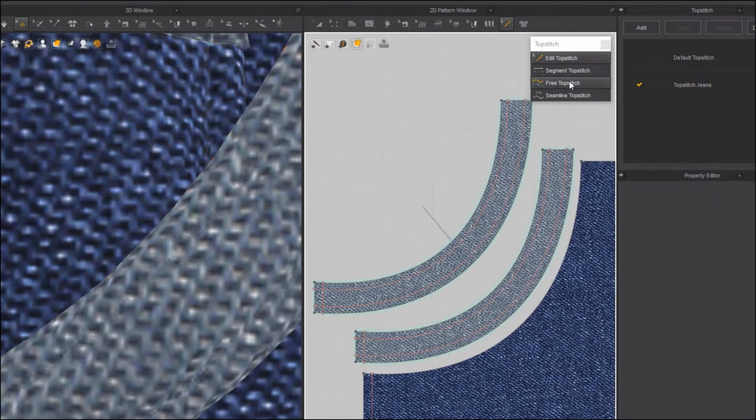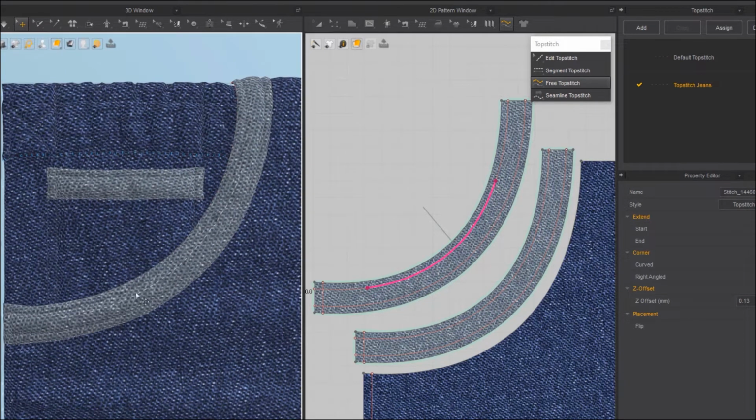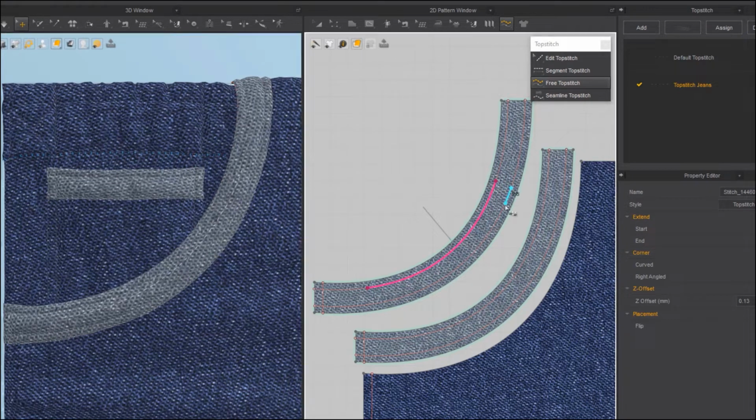As the name suggests, you can just freely apply stitching and define start and end to your top stitch. Let's say, for example, I'm going to hover my mouse over one of these segments and I say click. That's where I want to start my top stitch, and I'm going to drag and click again, and that's only this part that has got top stitch. You just customize the way that you do top stitch. For this one, it doesn't need to be the whole segment. You can start here and end halfway, click, and only this bit gets the top stitch.